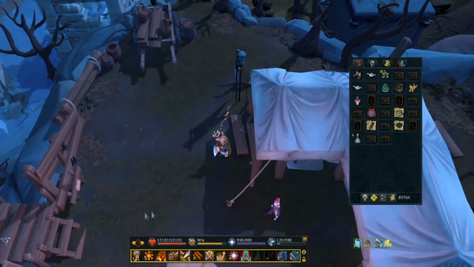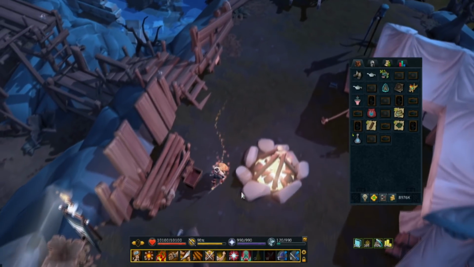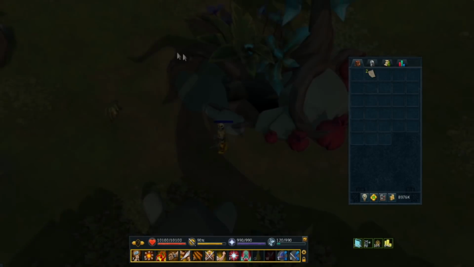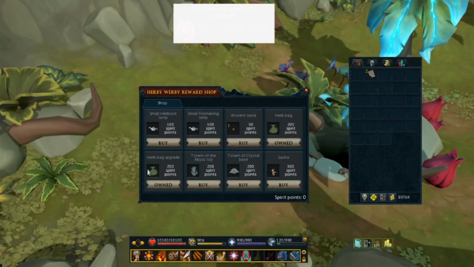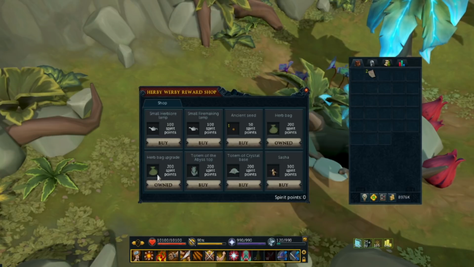Now with this remaining hour and a half, I need to do Herby Werby and finish off my potions, and that should conclude double XP live for me. Okay, so I just did 200 points worth of Herby Werby and a lot of herblore XP in the process, but I should be able to get the comp requirement now by buying this herb bag upgrade. What does that actually do? There we go. Purchase the herb bag upgrade, and the herb bag, that's the comp requirement done.